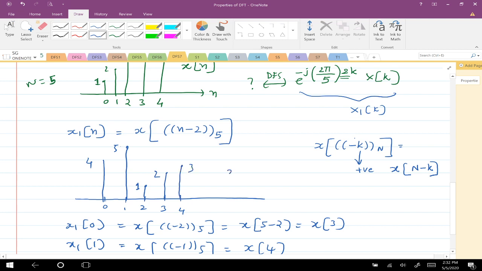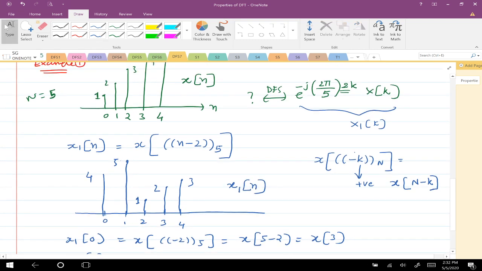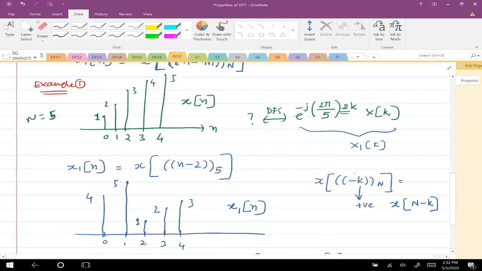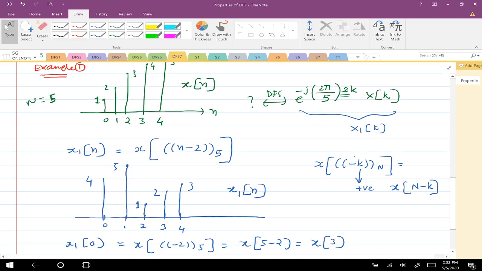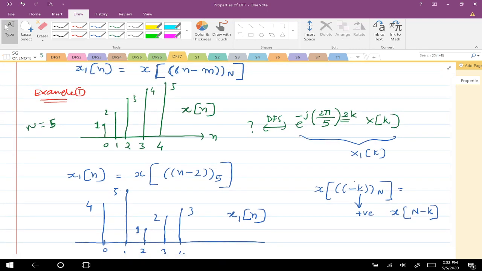Okay, this would be your x2, yeah, I'm calling it as x1 of n. So this is what you get here, right? Let me simplify things for you. This is what you initially work out in this manner, but then also pay attention here to how quickly you could draw this out.